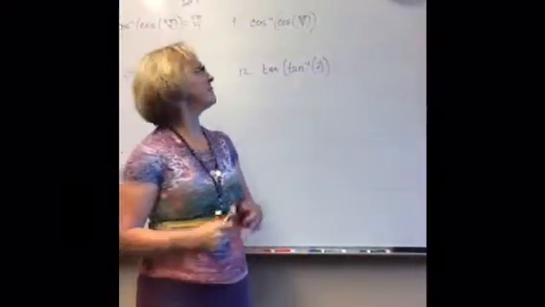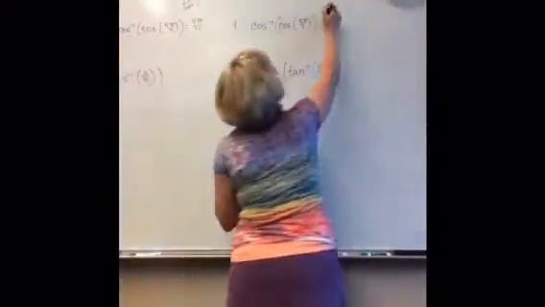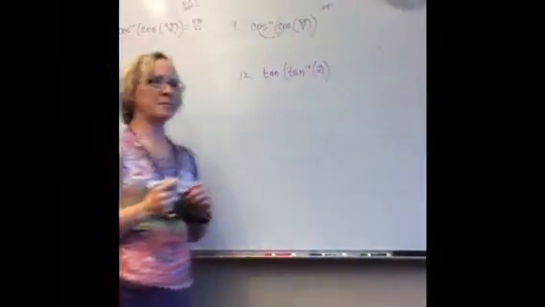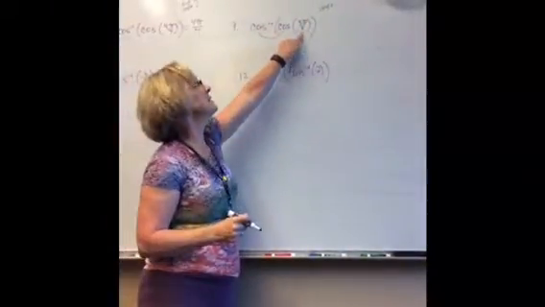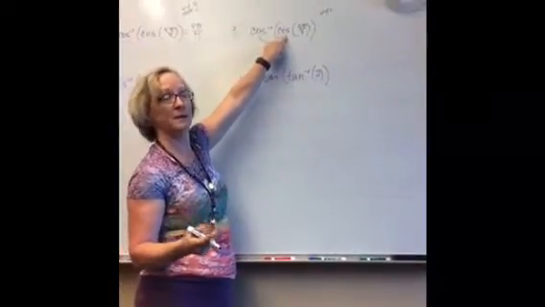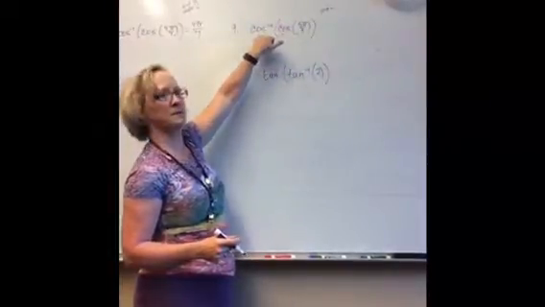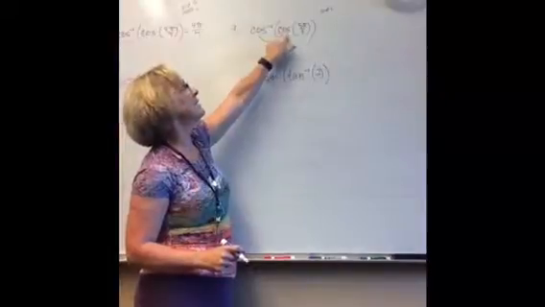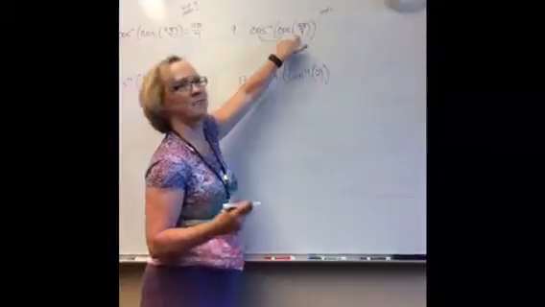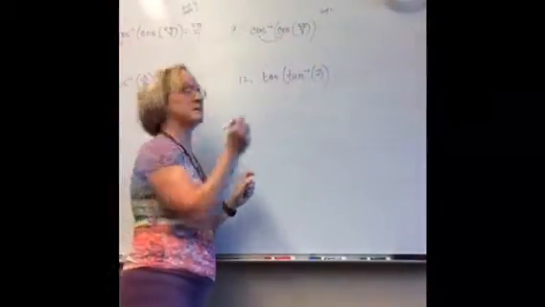Okay. Carolyn, first of all, what kind of an output are we looking for? An angle. Okay, so we want an angle. Now these guys are inverses of each other. So is this in the domain of this one? Yes, so we can evaluate it. Since they're inverses, is it in the range of this one? No. So we have to ask ourselves, the cosine of what? What is the cosine of 5 pi over 4? Negative square root of 2 over 2.